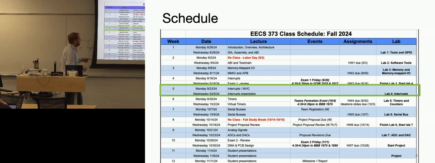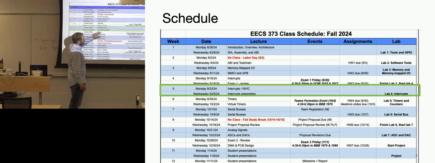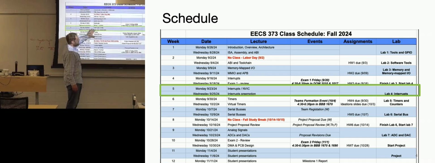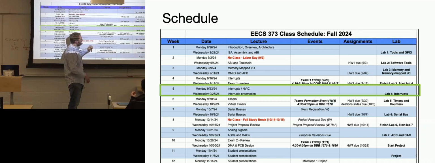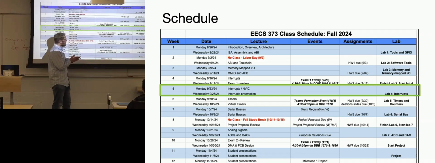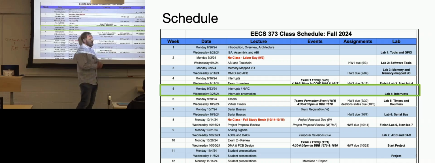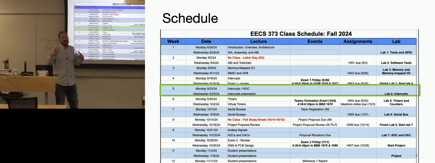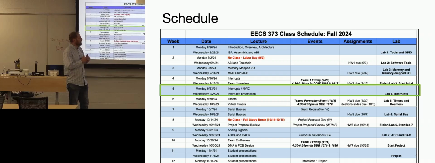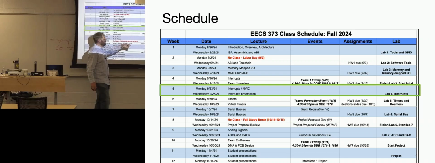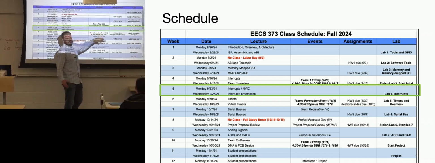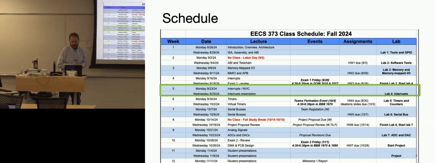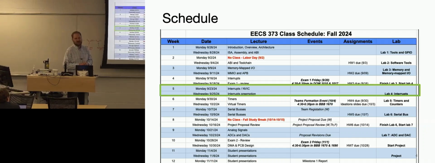So where are we in the class? Now we're working on interrupts and interrupt preemption, so we got a little bit ahead of our schedule. This week you're finishing up the interrupts lab. Next week we're going to start team formation and project ideation. We'll have a team formation event next week on Friday. Before that, you'll have some ideation slides, and we'll go over that beforehand. This is an opportunity to start thinking through what projects you want and what you're excited about. During the event, there'll be pizza and that sort of stuff, but we will have people share their ideas so you can start forming teams and figuring out ideas. Any logistics questions before we get started?